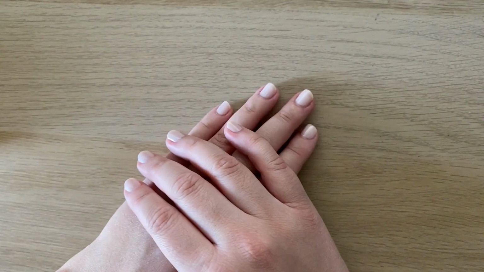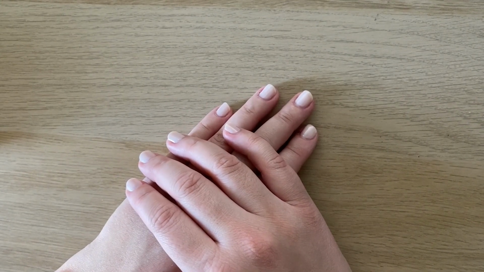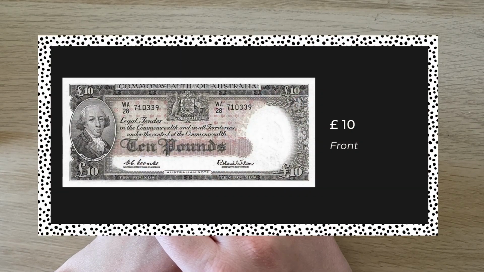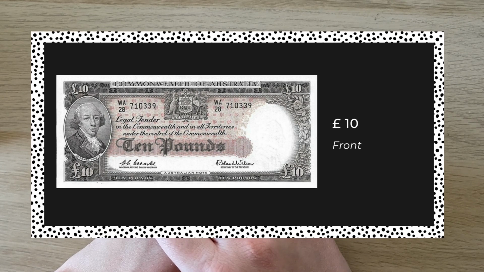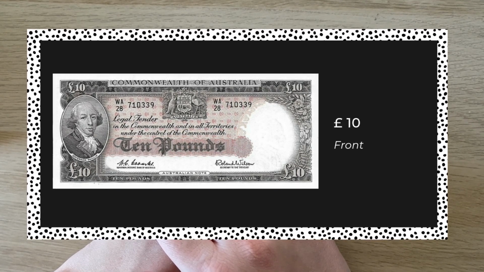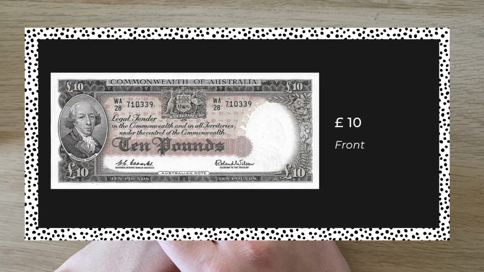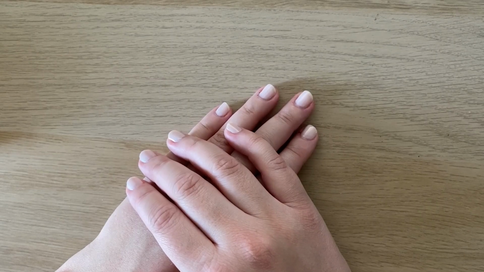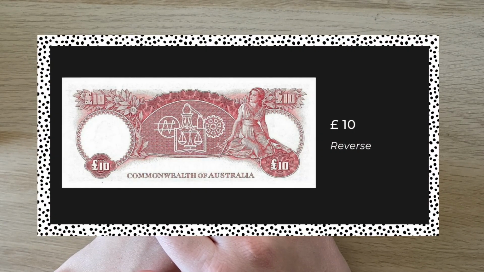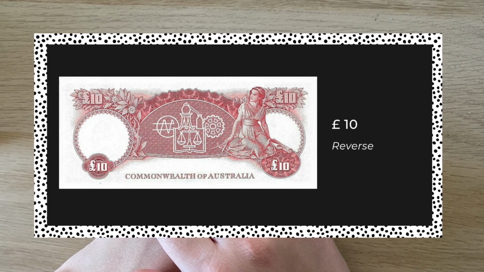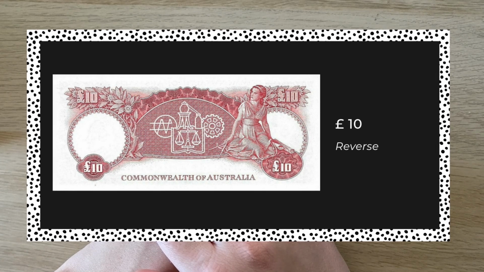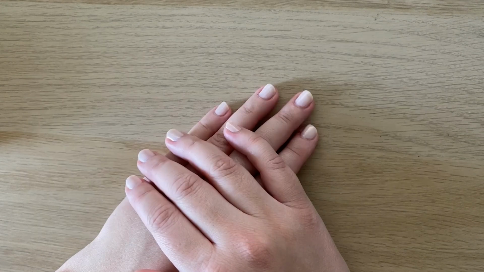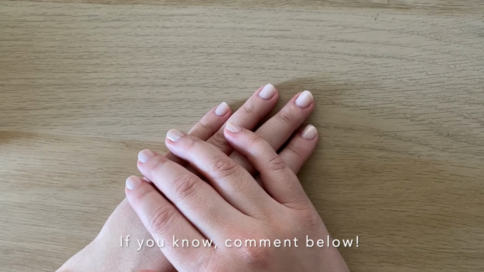And then the final note in the series I unfortunately do not own. It's the £10 note. It's reddish in colour and features Arthur Phillip, who served as the first governor of the colony of New South Wales. So many buildings, streets, parks and schools are named after him. The reverse features a woman with dividers and plans, with a scientific theme to it. I researched and I can't find out who that woman is. I don't think it's meant to be anyone specific. It's just meant to represent a woman.